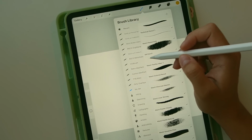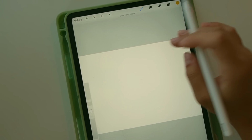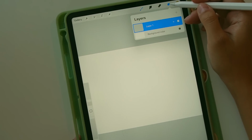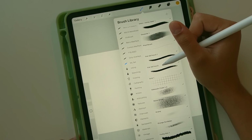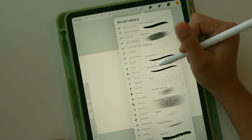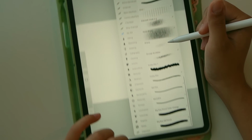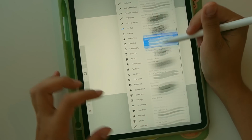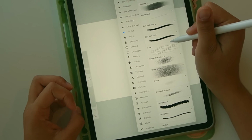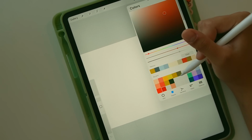To sketch, I will start with the Max U Gouache Flow. Lately, this is just what I've been using to sketch. Sometimes I will use the 6B. The 6B pencil comes with Procreate, but I have edited it into a lot of different brushes for different needs. So I have my mega version, my flat version, and then the original version. Sometimes I will use my flat version to sketch, but lately I've been feeling the Gouache Flow brush.